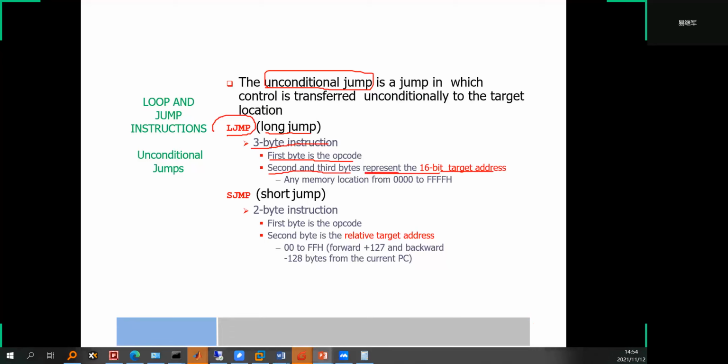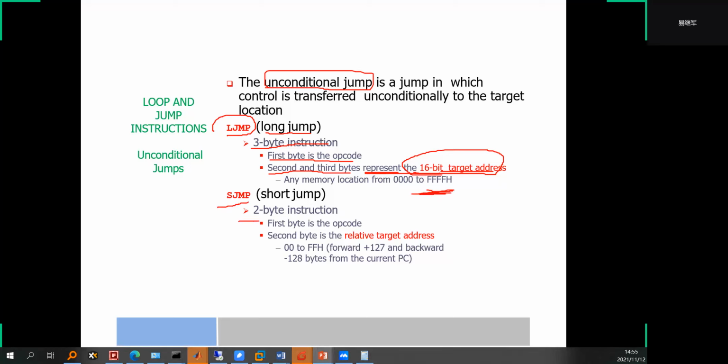The target can be any memory location from 0 to 0FFFFH.